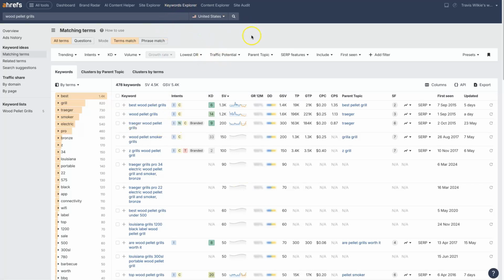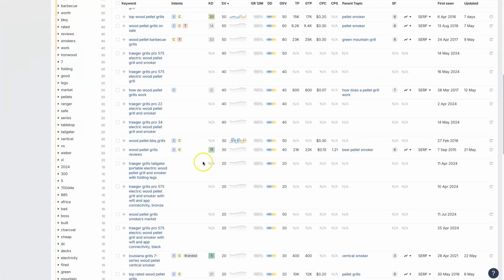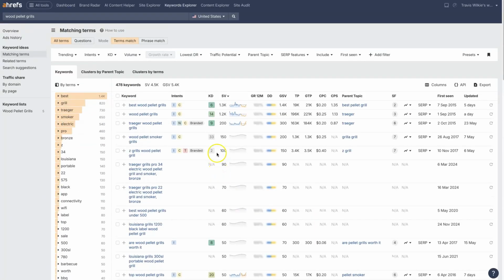to the Keyword Explorer. From here, it might be beneficial to change up the keyword difficulty. You know, in this case, we're seeing that the keyword difficulty is not super high. It's not crazy on these. Keyword difficulty is basically just a measure of how difficult it's going to be to rank for any given keyword.